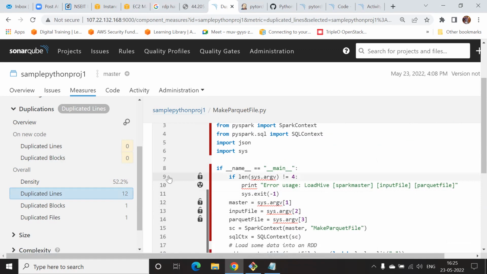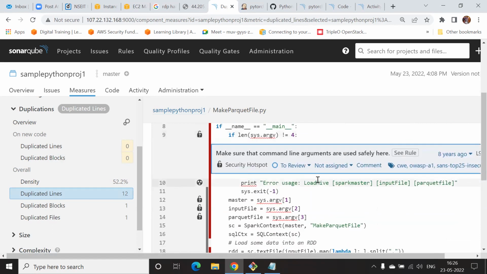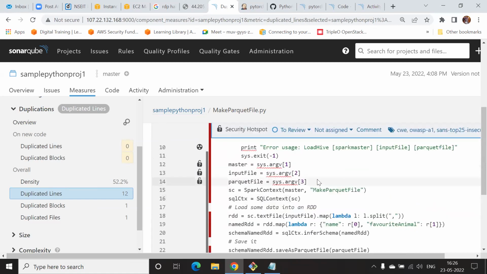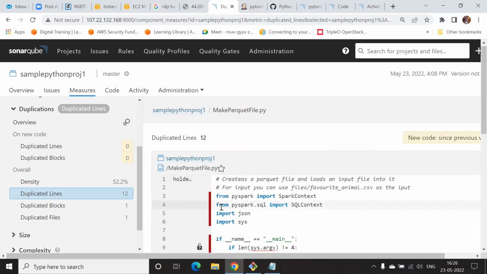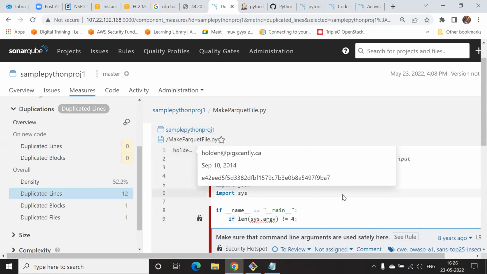There's a question mark, right? Oh, yeah, by the right-hand side of that. This one. Just click on that. Okay. Make sure that the command line arguments are safe. That is its own recommendations and things like that is what it is giving. So ideally, we'll need to spend some time trying to understand these rules and so on. Okay, Rahul? Yeah. Cool.